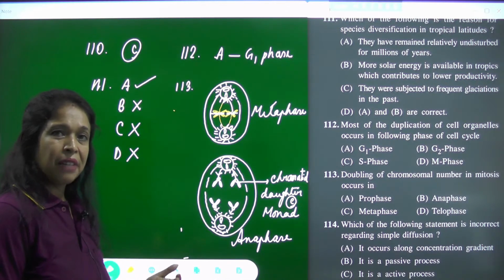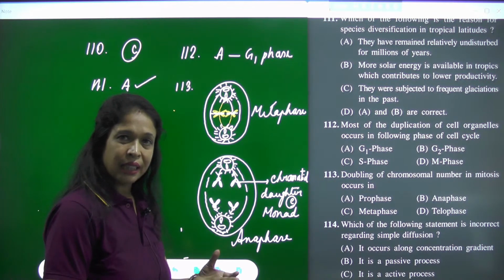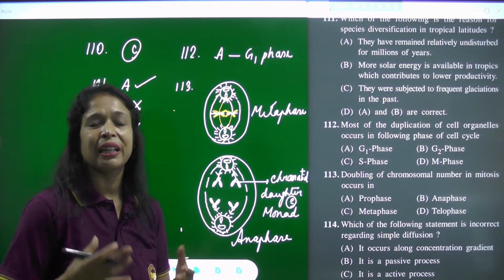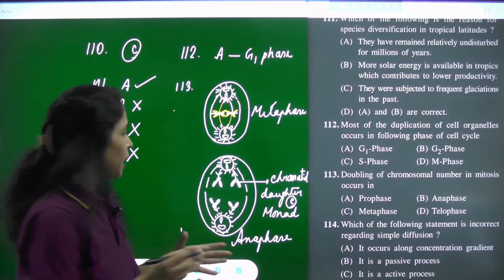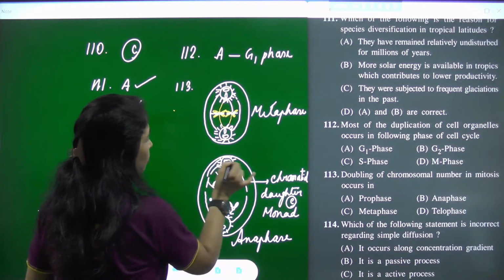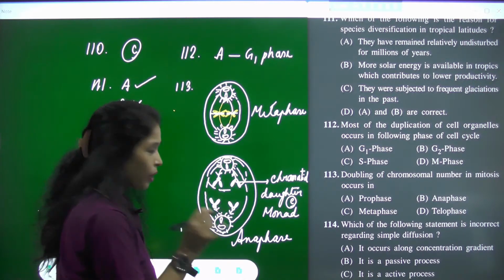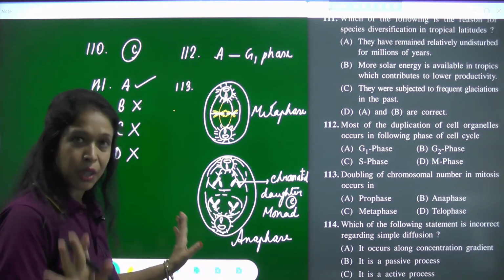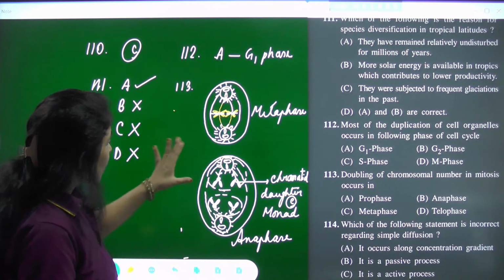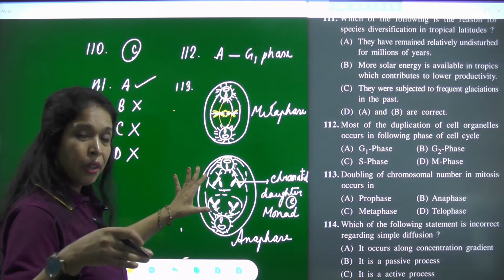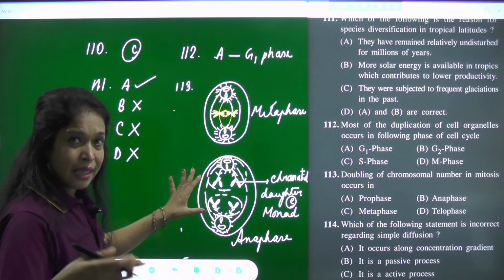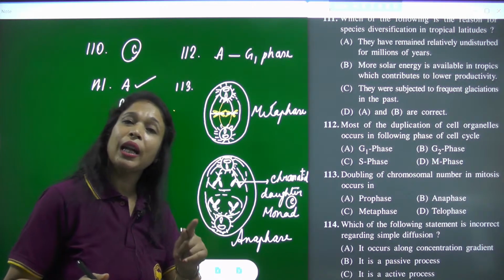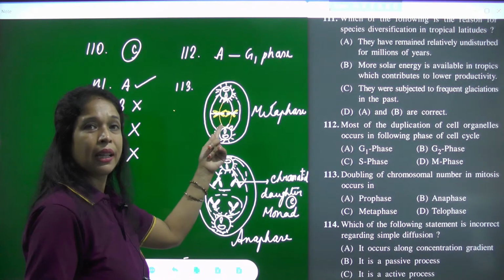After anaphase there will be nuclear division, that is telophase. During telophase, nuclear division, karyokinesis, will occur. One daughter nucleus is formed, and this will form another daughter nucleus during telophase. Now you can see that in karyokinesis, in telophase, each daughter nucleus will receive an equal number of chromosomes as the parent cell.